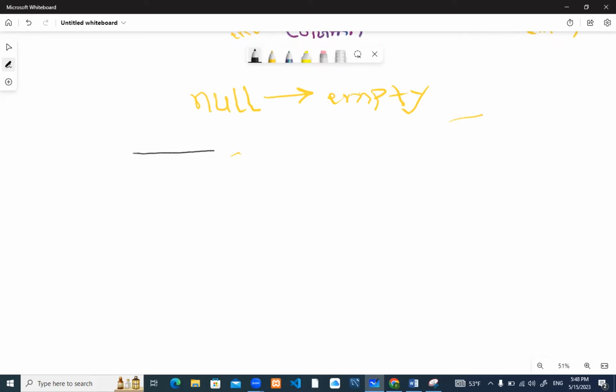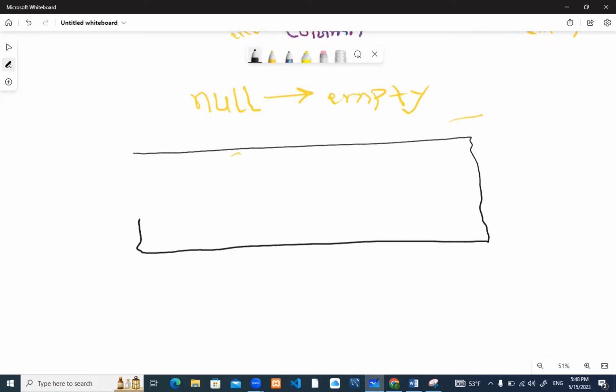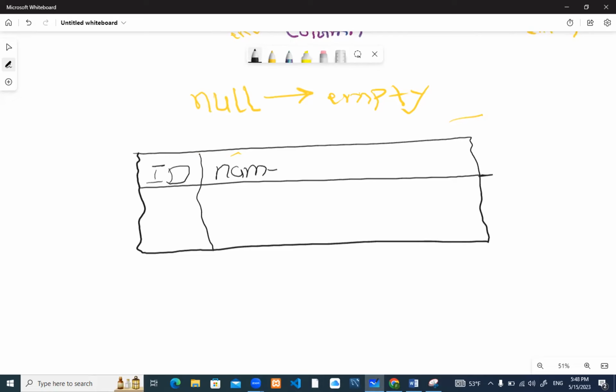Suppose you're creating a table that will consist of rows and columns. We have an ID section, a name section, an email section, and a phone number section.